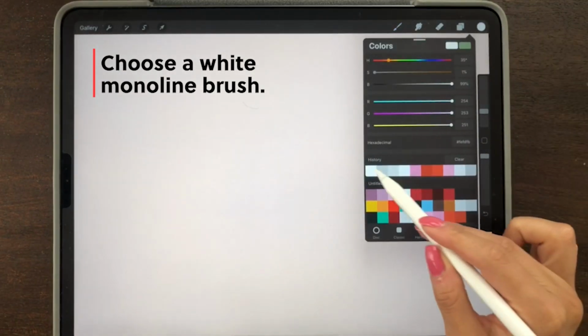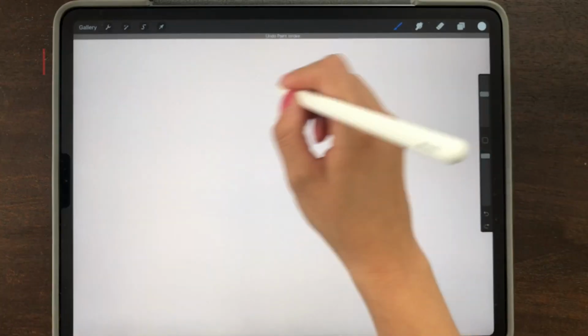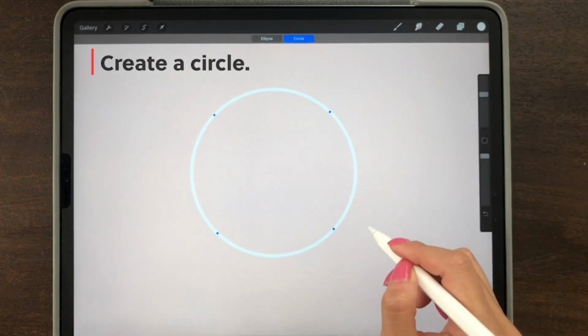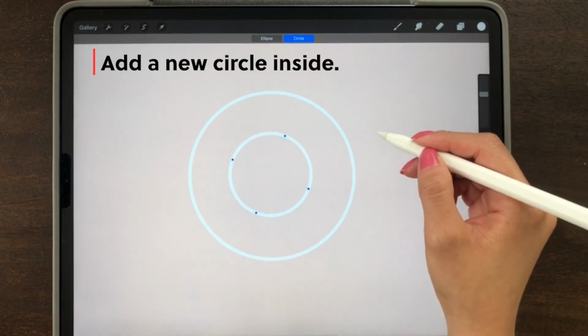So the first thing you're going to do is choose a white monoline brush. This is a brush that comes with Procreate, and then you're going to create a circle. Make sure the circle is perfect by clicking circle at the top, and then you're going to create another circle within that circle. So now you've created a letter O.